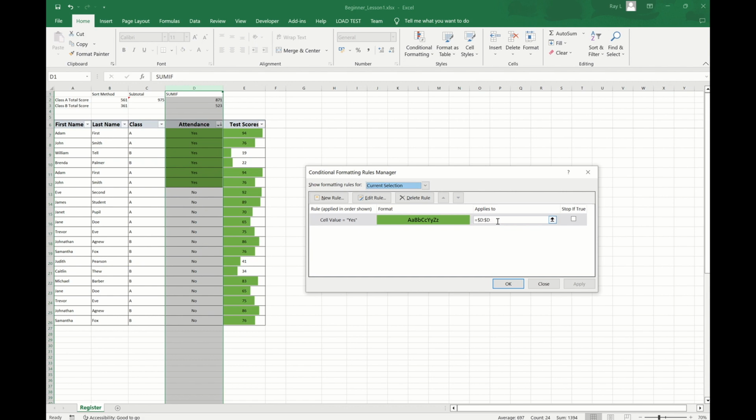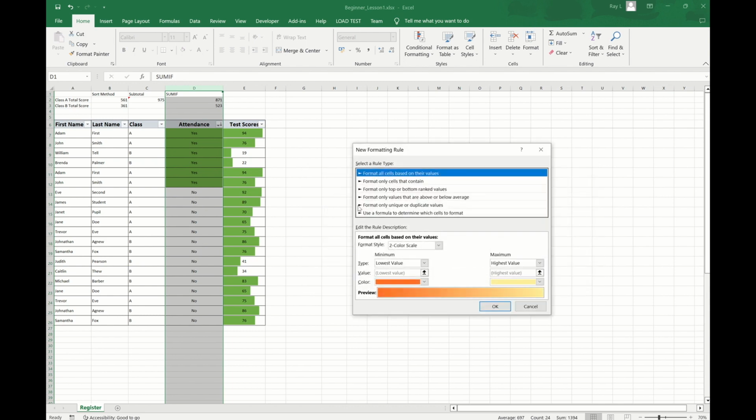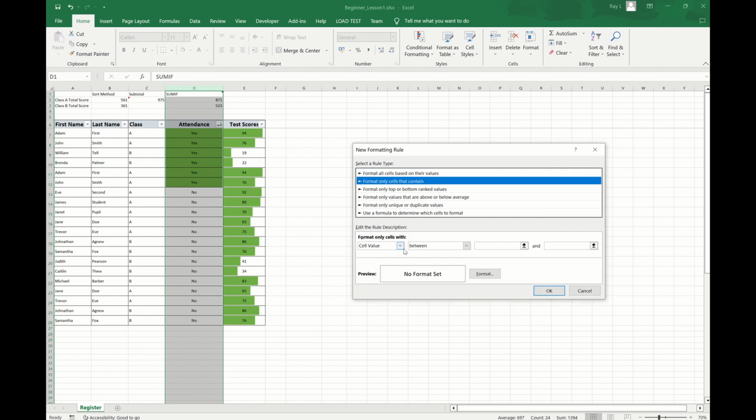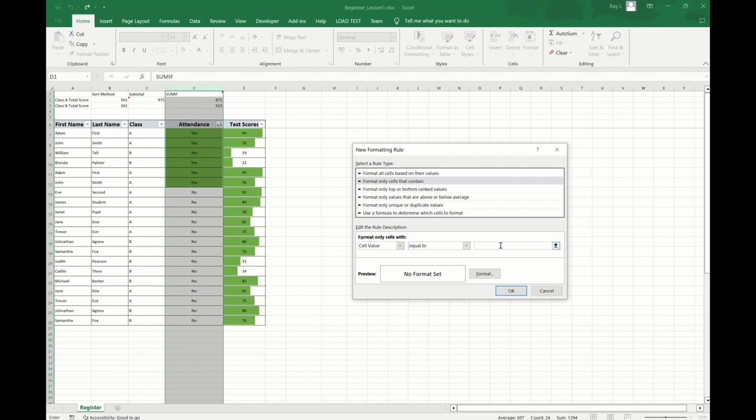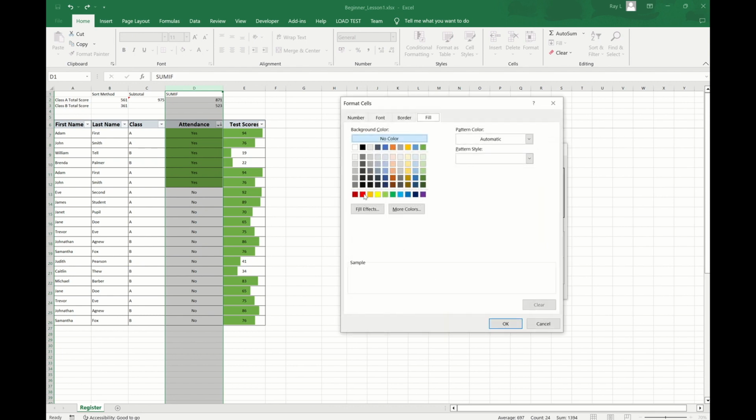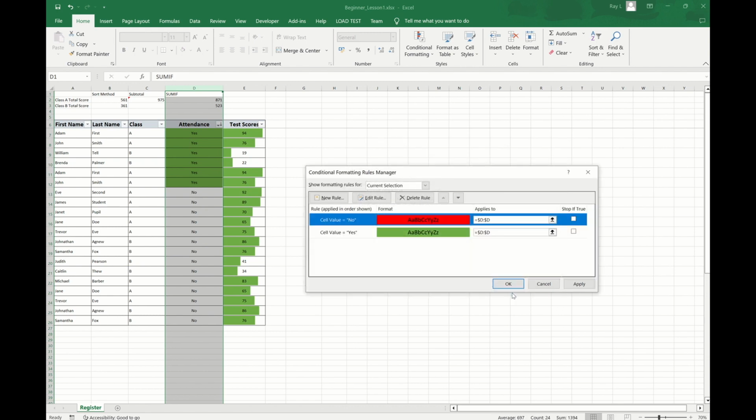Notice it says this applies to all of column D. So you can see it's given a specific reference with the $ sign on. Now you might not want that to happen and you could set a range here if you wanted to, but we can simply add a new rule from here instead of clicking the other new rule option. Once again, we select format only cells that contain. We'll change the between to equal to, and this time we'll put no as our criteria. And this time we will format it as a red color. Click OK and OK again.